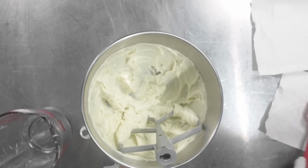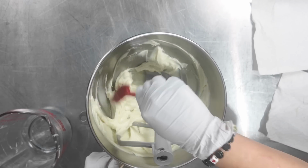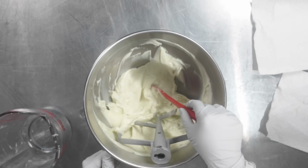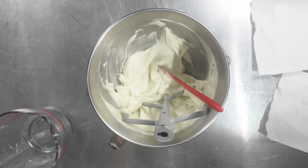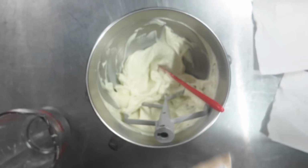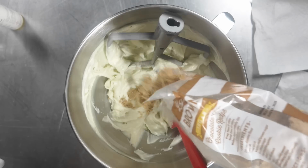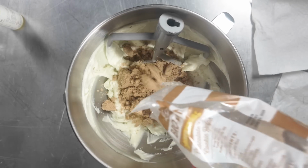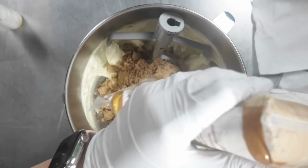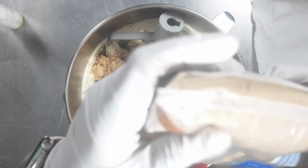So here is the base after being whipped around a bit, and you can see it's super creamy and lovely. It's a great consistency, which means it'll be nice and spreadable once it's in sugar scrub form. And speaking of the sugar, we're gonna be using a light brown sugar today for our sugar scrub. And this is a first for me. I usually use a white granulated sugar. Brown sugar does offer just a little bit more scrubbiness than a white granulated sugar does, which makes it nice for people who really want a super scrubby scrub.